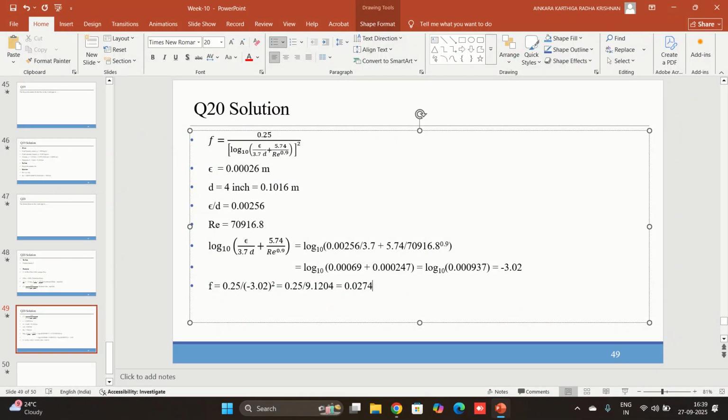First we have to calculate for individual pipes, like the 4-inch pipe, 6-inch pipe and 8-inch pipe. So first we calculate F. From F we calculate the head, similar to how we did in the previous problem. After calculating those, we calculate for the elbows and valves and all. After that we add everything together. That will give the turbine head. That is one of the questions extended.